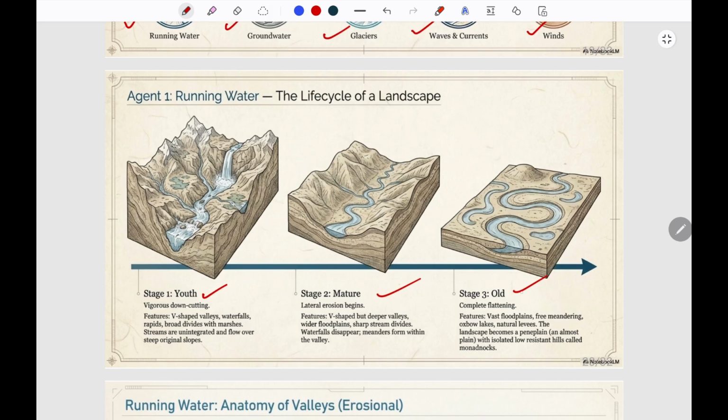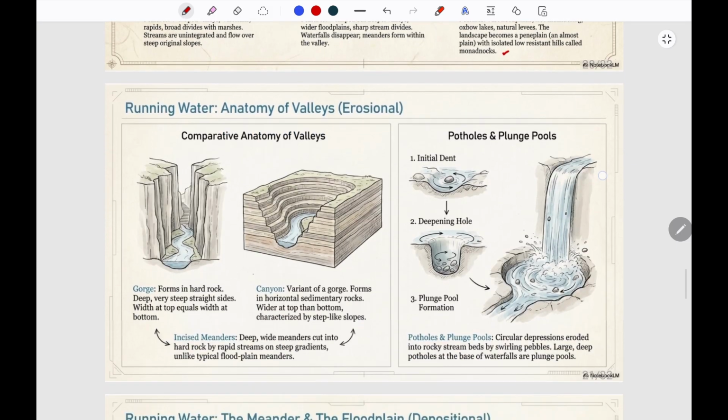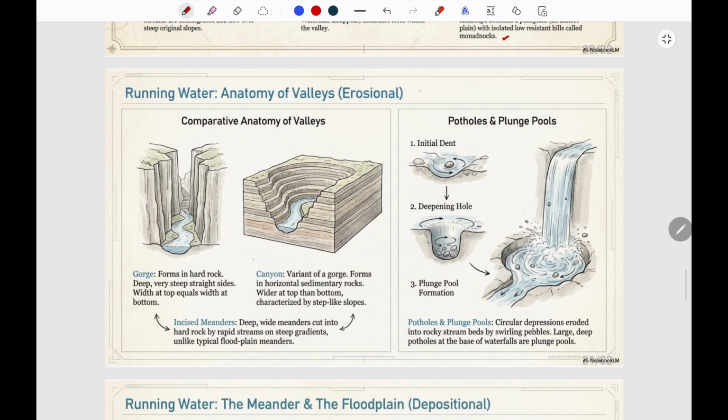And in the old stage, the speed of the river further slows down and it starts depositing the coarser sediments carried throughout its course and forms landforms like deltas and estuaries. Now, let us have a look at erosional features of river. First one is valleys. Valleys can be of several types, such as V-shaped valleys, as the name suggests.